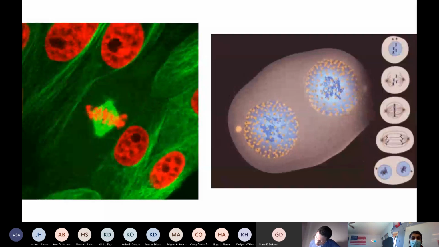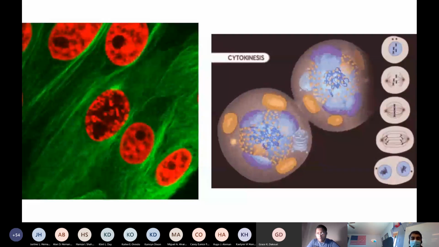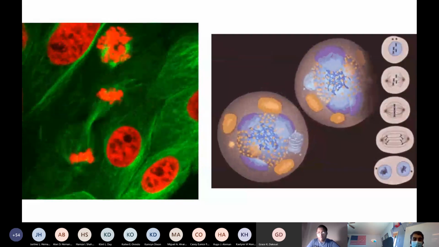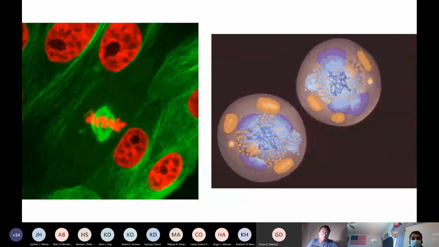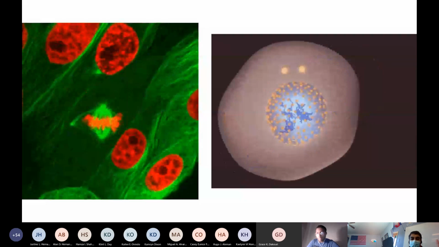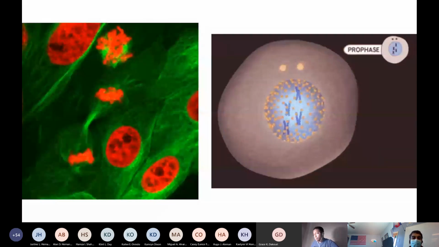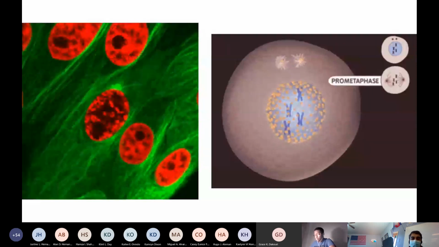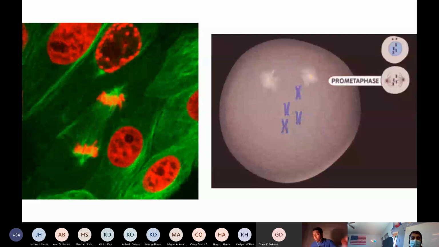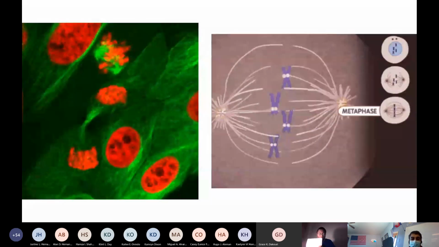So what we're looking at here is cell division. We've been talking about the DNA having to replicate so that the cell can divide. Here we're looking at the actual division process. Of course the image on the left is real. This is a plant cell undergoing cell division versus the one on the right, which is a diagram showing the actual process of mitosis. Looking at the picture on the left, it happens really, really fast. This is not necessarily as fast as it happens in real life, but it's pretty close. And there's so much going on that we really have to slow it down so that we can figure out and really understand the process.